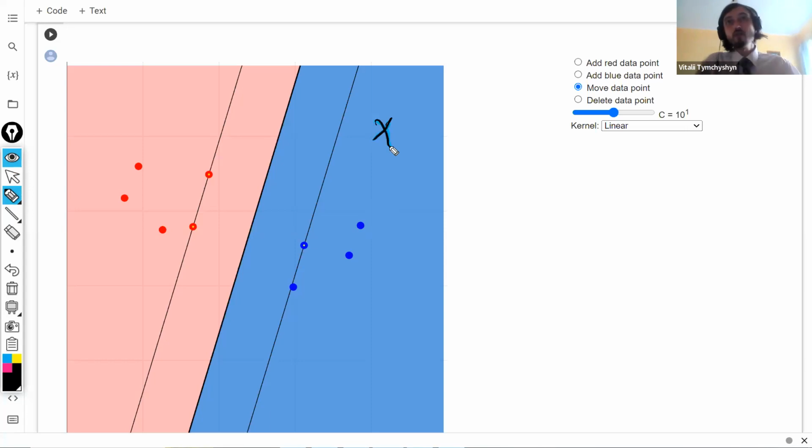Let's say this one. So you are asking, okay, classify me this point. And it tells you it's class blue. Classify me this point, it's class red. Or this point, it's still class red. So this is a binary classifier.